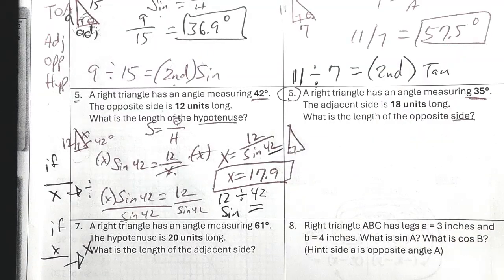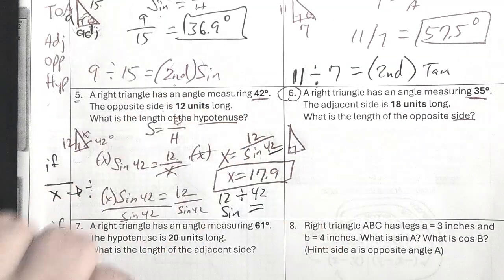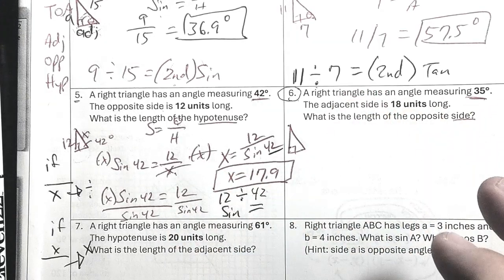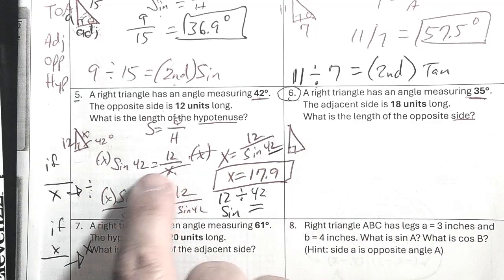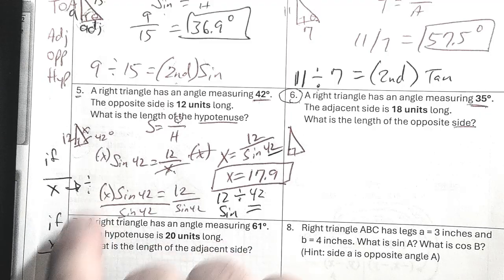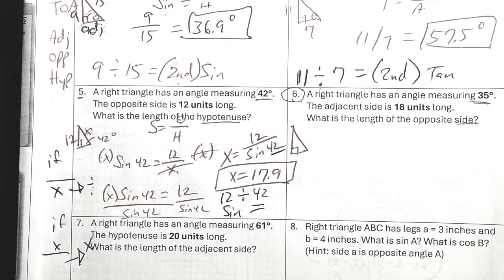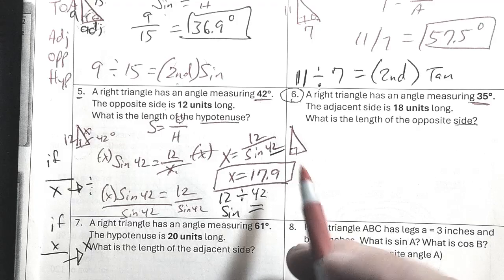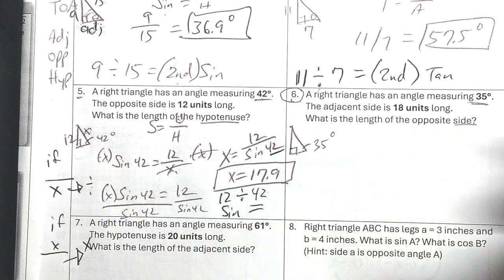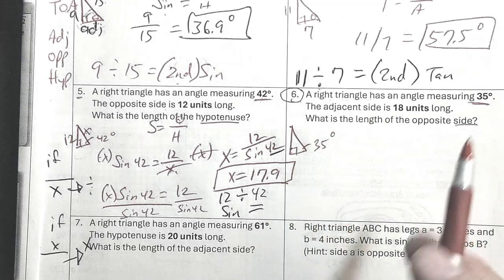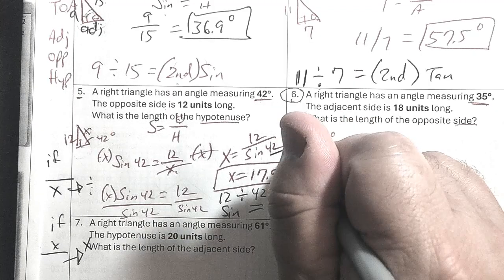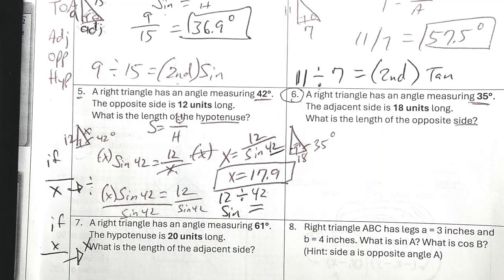So I'm going to start you out over here. I would say pause, because these two are very similar to this. And I told you already, if the x is in the bottom when you set up your equation, you're going to divide, and if x is in the numerator, you're going to multiply. So we've got a right triangle. There we go. So the angle's 35. It says the adjacent side's 18. Remember, adjacent's on the bottom because it's touching our angle, but it's not the hypotenuse. Hypotenuse is always across from that 90-degree angle.